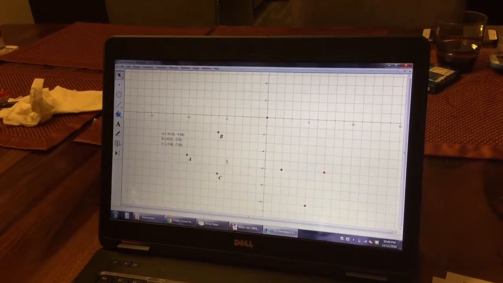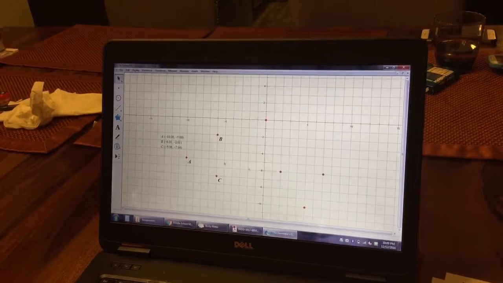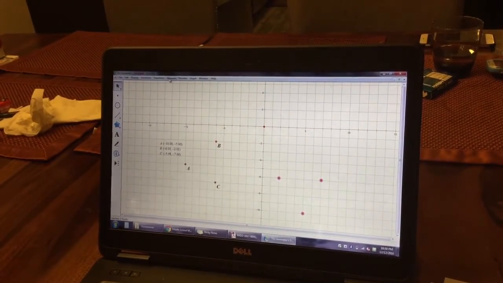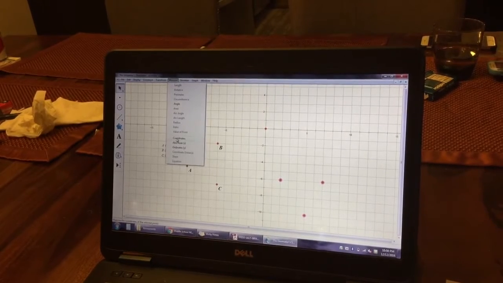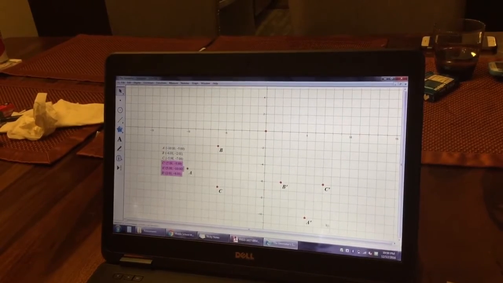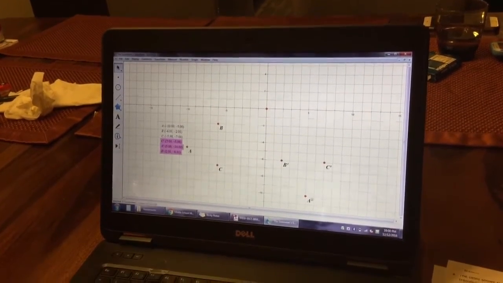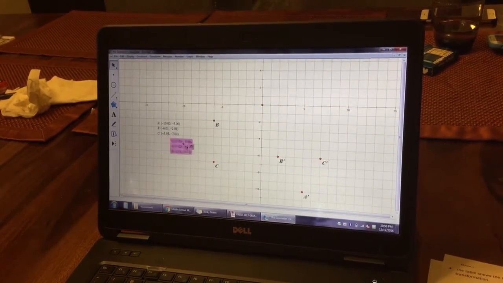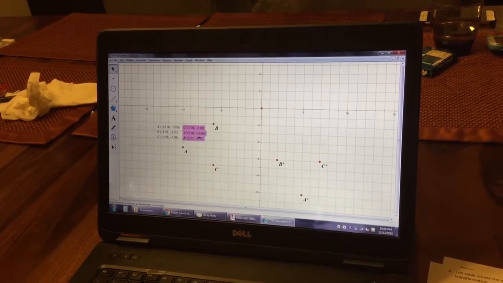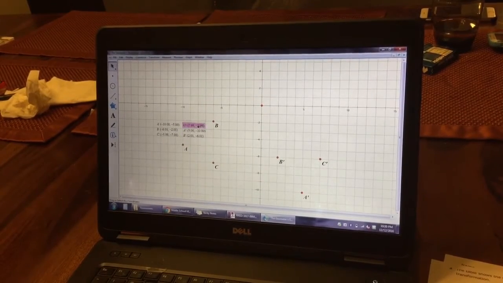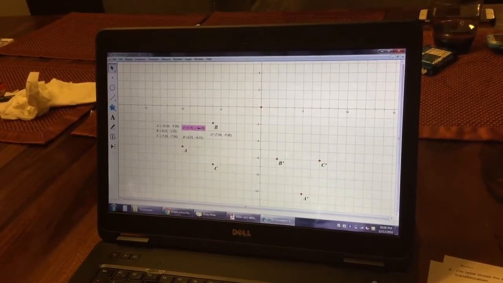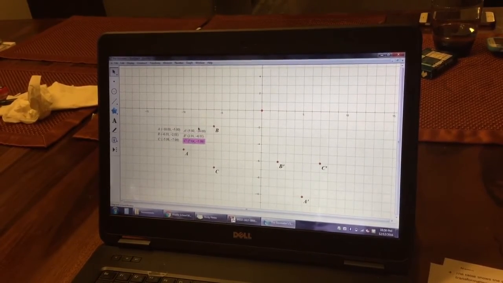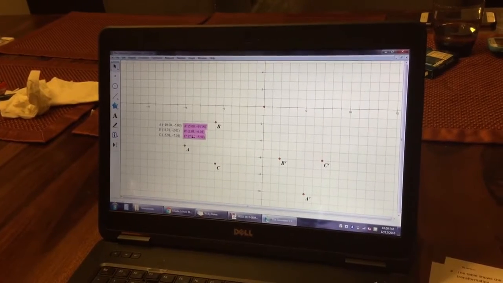Let's see what happens. This gives me a new set of coordinates. These coordinates over here were my old coordinates. They have labels. So let's go ahead and label these new coordinates. So these are my new coordinates. You see A prime, B prime, and C prime. And then over here, the computer has nicely organized my coordinates for me. Let's go ahead and just put them in order so I can compare. Okay, now I have these in order.